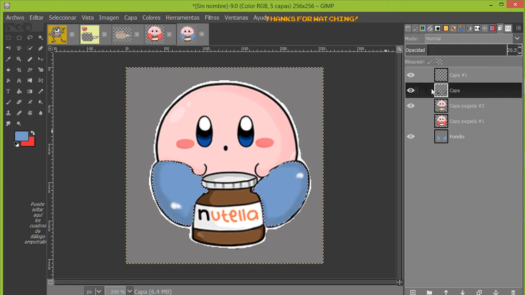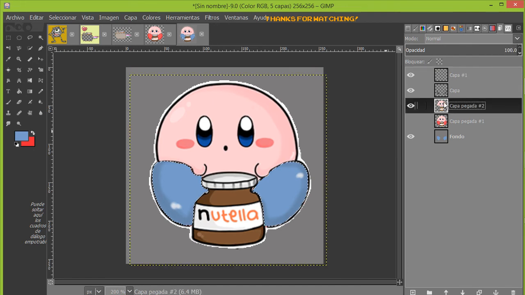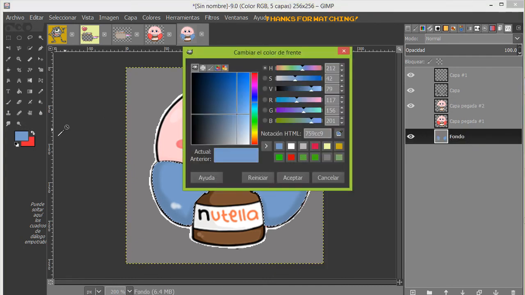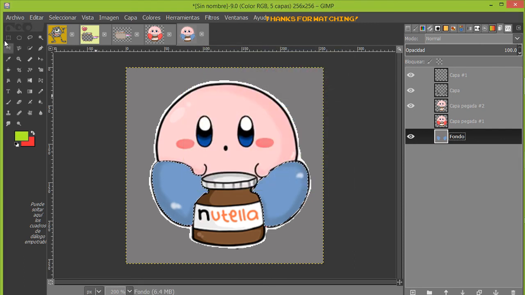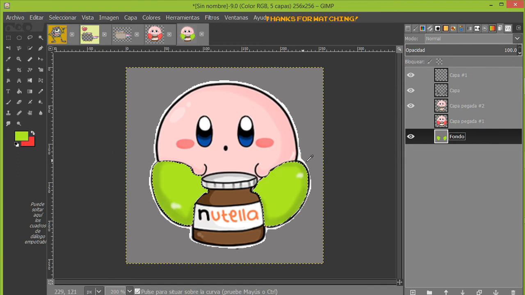For the other one, if you see, we just make it a little transparent, and that's it. So if we change the background to something like green, that is the thing that we are going to obtain in App Inventor.